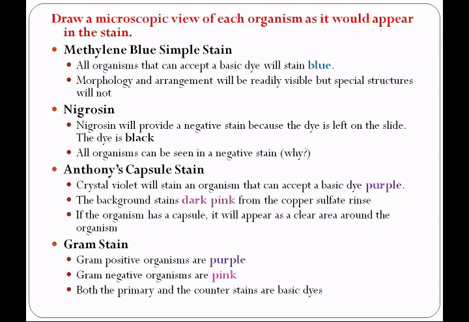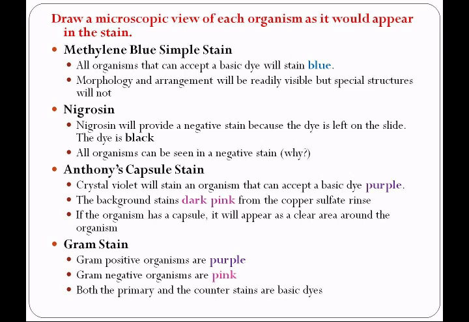The gram stain, the most important differential stain in microbiology, is going to classify organisms as gram-positive or gram-negative. However, just because an organism is said to have a gram-negative cell wall, it may not stain in the gram stain. A very good example would be spirochetes. Spirochetes are incapable of accepting basic dyes. If an organism cannot accept a basic dye, even if it has a gram-negative cell wall structure, it will not stain in the gram stain. And this is often confusing.